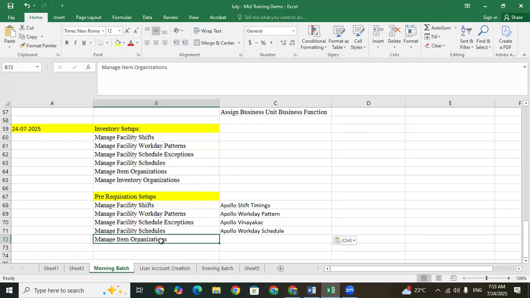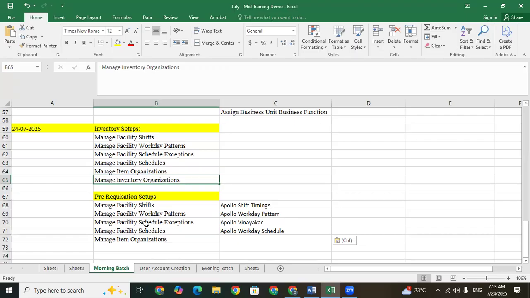All the items are initially created under the item master organization. Then the items are associated to the inventory organization. Both organizations are there. You can see here, this is the item organization. After that, we can create the inventory organization.